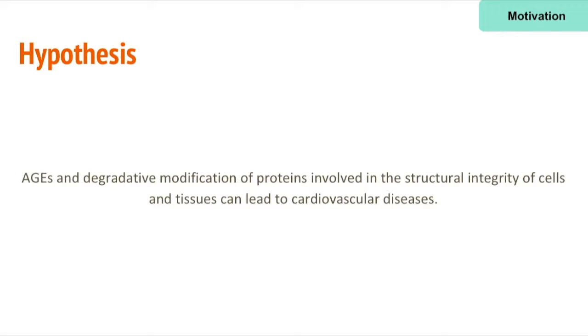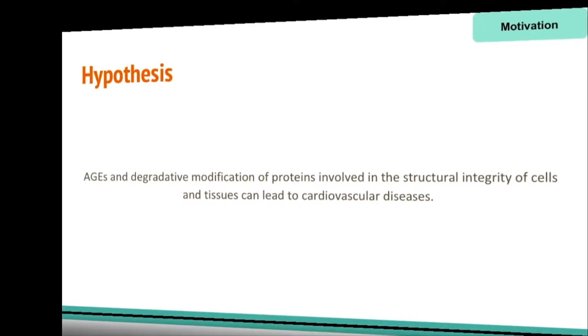We have conducted an experiment to investigate which amino acids are modified in structural proteins that result in heart diseases. Our hypothesis is that AGEs and degradative modification of proteins involved in the structural integrity of cells and tissues can lead to cardiovascular diseases. In order to test our hypothesis, we used an animal model for cardiovascular diseases.